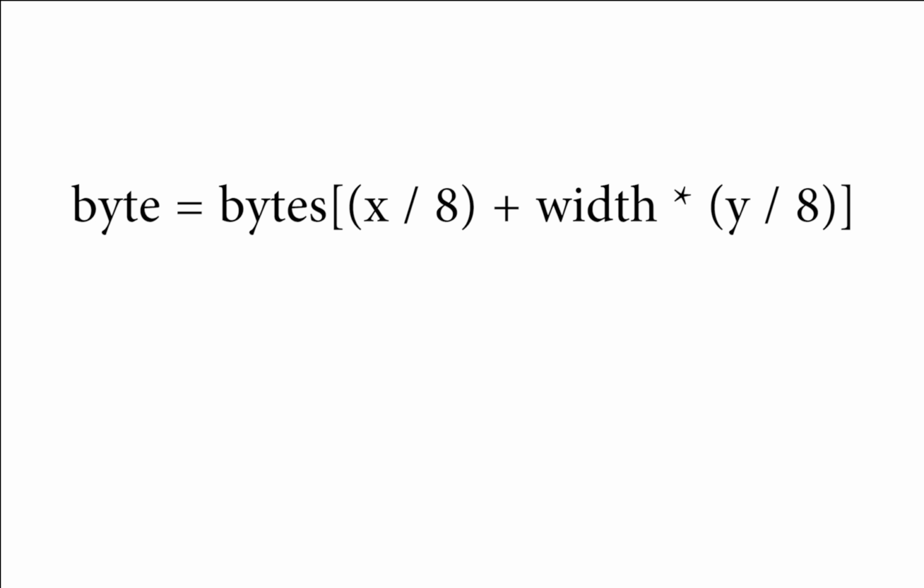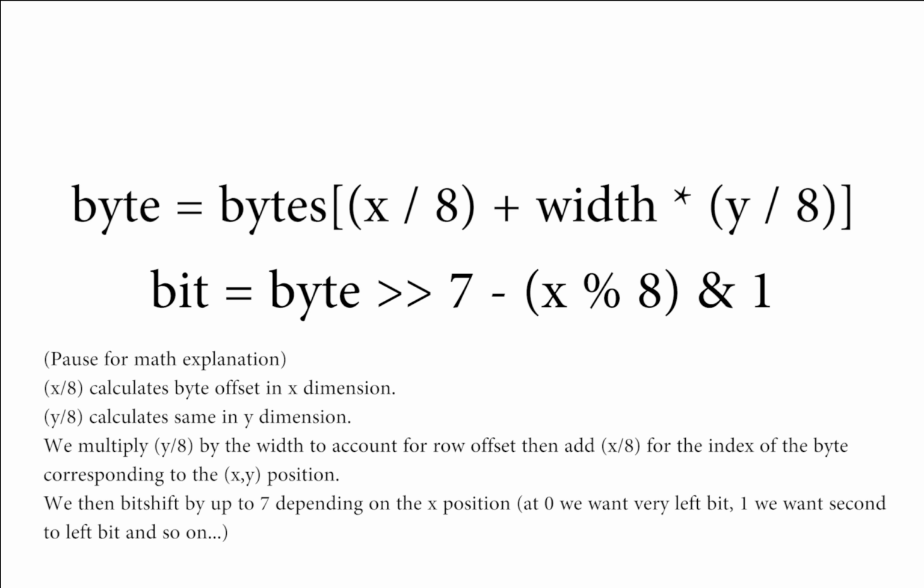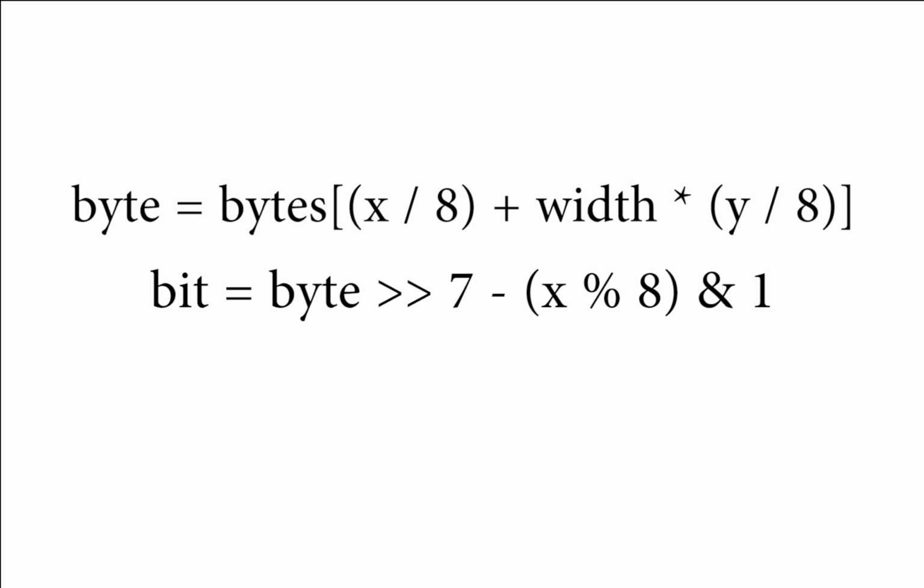We loop through each XY position of the canvas, writing the corresponding bit to each pixel. We calculate which bit to write with a little bit of binary math. First, we take the corresponding byte with this equation, then bit shift the byte to the right and take the rightmost bit with this equation. This is the bit we need to write at this specific X and Y position. We then convert the bit to its corresponding color and put it on the canvas.